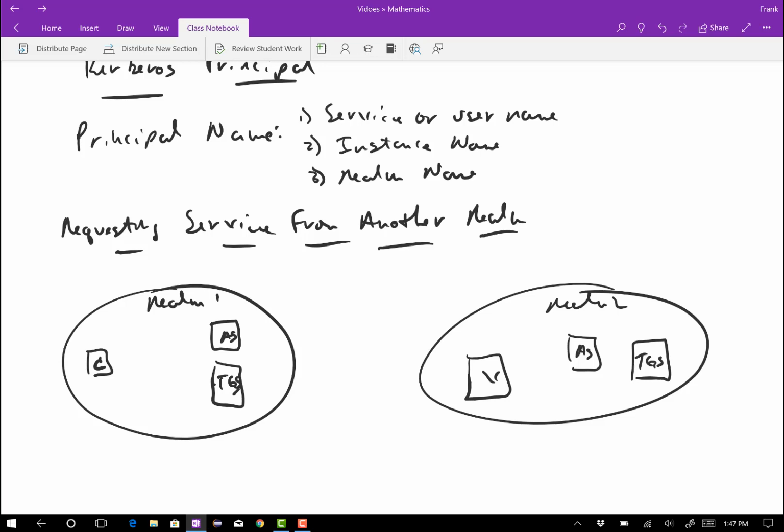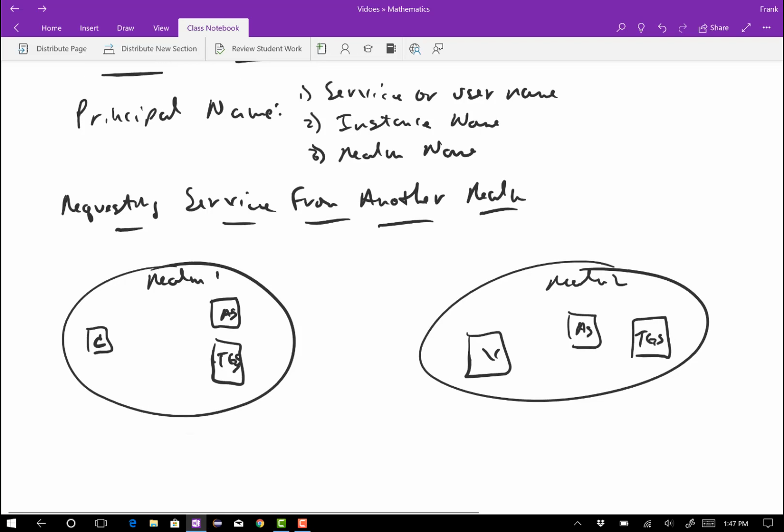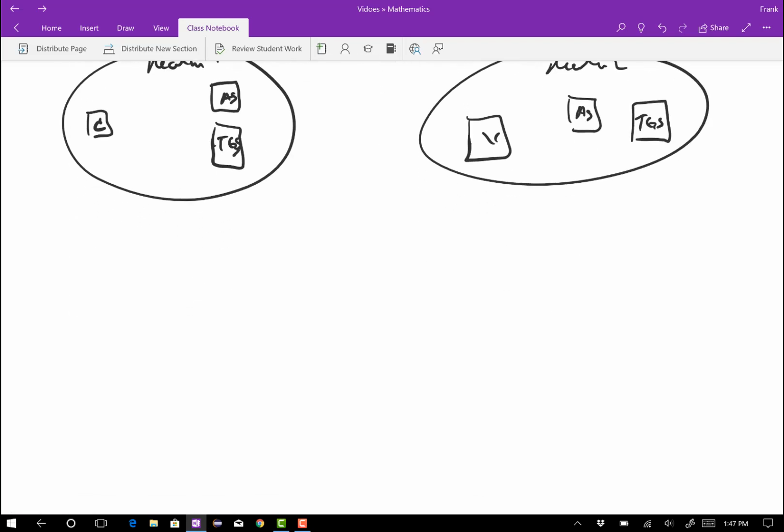So the way that these requests would be made, the client would initially contact the authentication server with the client's ID, the TGS ID, and a timestamp. The authentication server is going to respond to the client with a message that's encrypted with KC.